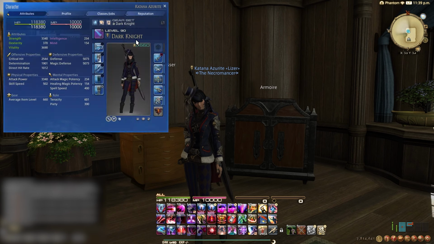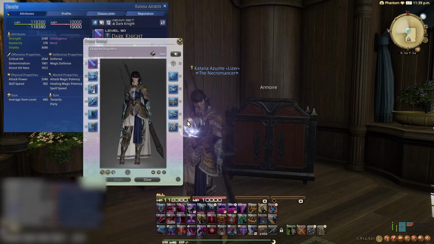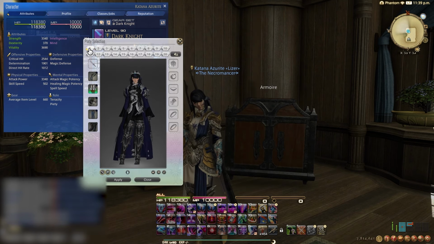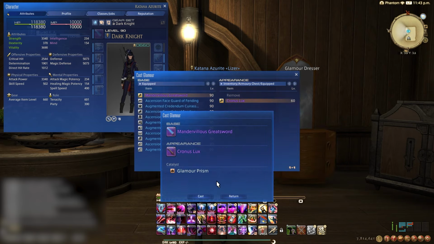These are your outfits you can create and use at any sanctuary by simply applying the Glamour plate to your currently equipped gear. You can also just apply an item's look to another piece without having to use the Glamour Dresser by having the item in your inventory and using a Glamour Prism to apply the look. You can also use a Glamour Dispeller to get rid of an item's glamour look if you wish.